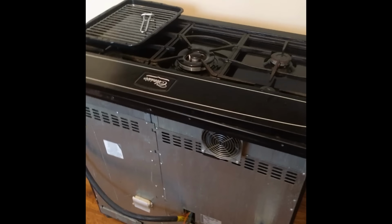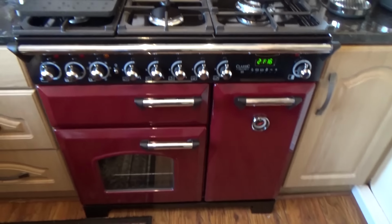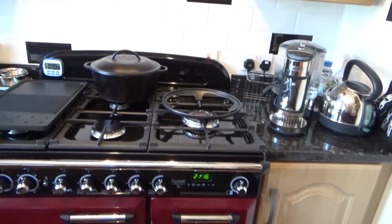Now a few of my regular viewers will have noticed I haven't posted a video for a couple of weeks now, and that's because my 10-year-old cooker decided to completely break down, and the cost of repairing it wasn't worth it. So it had to go. And this is my new baby. It's only got installed yesterday, so I'm still finding my way around it.